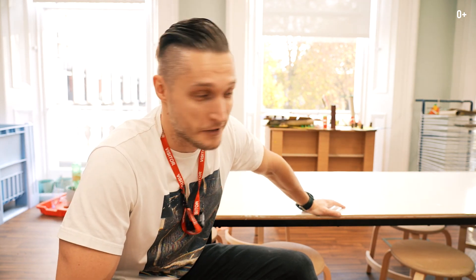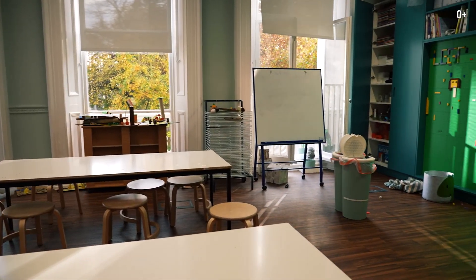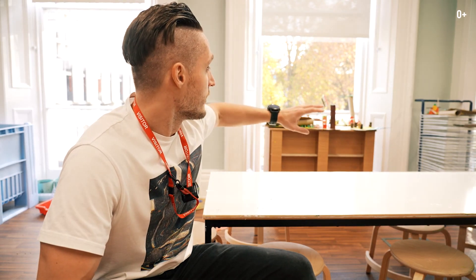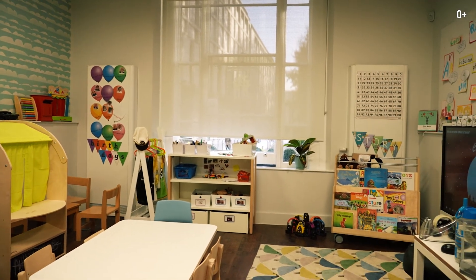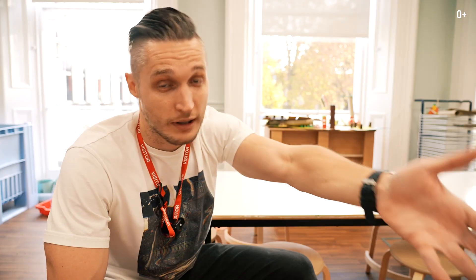Here in this classroom, students work in teams sharing a desk — it's like a mini co-working space. Young engineers sit here creating ideas. You can find kids running around with bottles with some strange stuff tied up to them. There are handicrafts and cardboard houses they made, 3D printers, and laser cutting equipment of course.